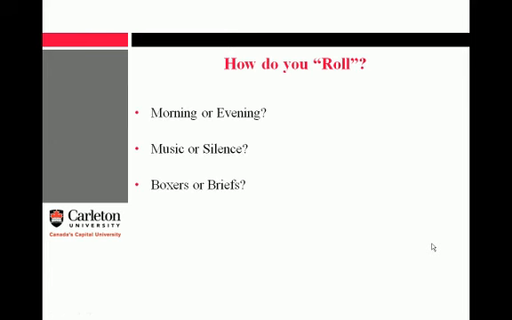So you have to consider, too, how you roll. Do you study best in the morning or the evening? Do you study better in a group? So should you schedule time to study when you can be with a group or when you should be alone? Things like that. So those are very important when you're making your schedule, and you have to first assess what works best for you and when you should put those things in your schedule.